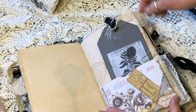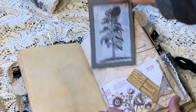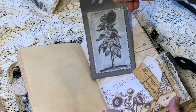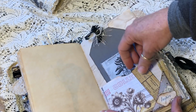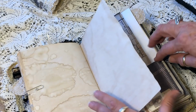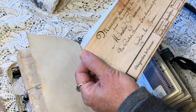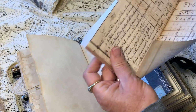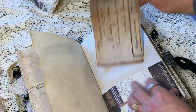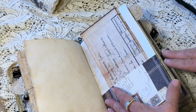Another tuck spot with another paper clip. Take that guy, put it behind. A journaling card with some stenciling on the back and on the tea dye paper. Tuck spot there and a tuck spot there. A receipt for I have no idea what, because it is in French, but something to write on. Again, you can keep these things in or take them out or whatever you want.